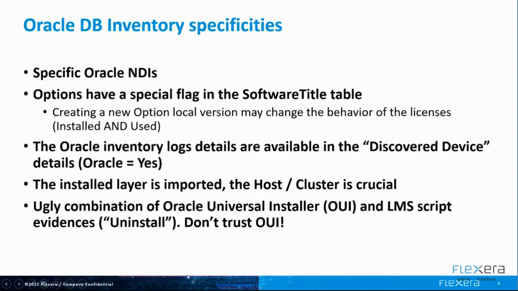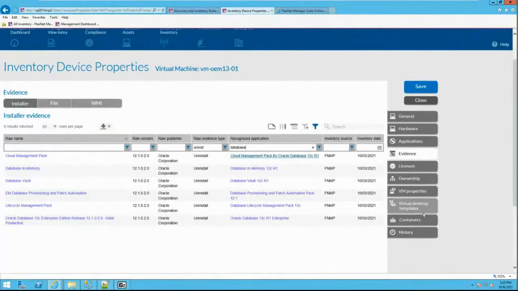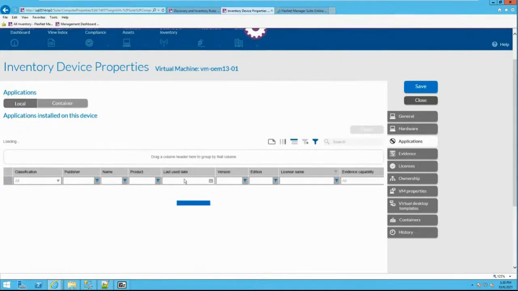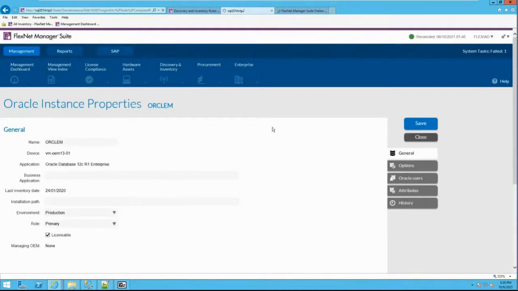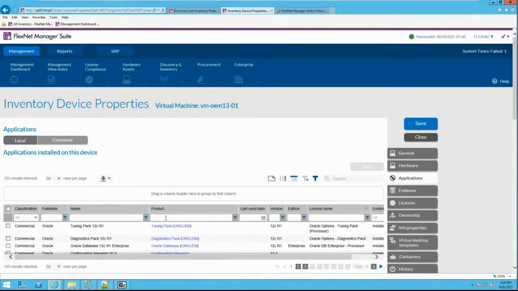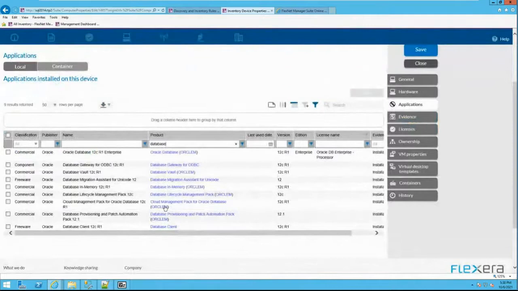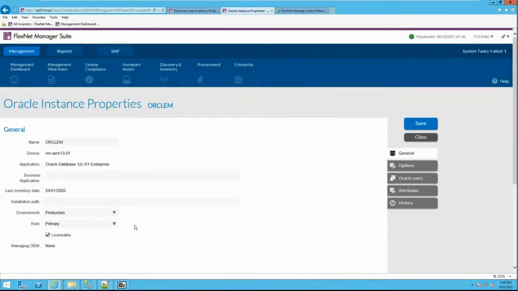So there is an OEM server in the instance detail. And that's probably one thing. So if we go to the application, if we check this instance, okay. If I open this instance, I should have opened the Oracle database instance that will have all the information. So if I open the database, you see here, I have this Oracle Database Enterprise Edition. If I open this one, you see the detail of the instance.